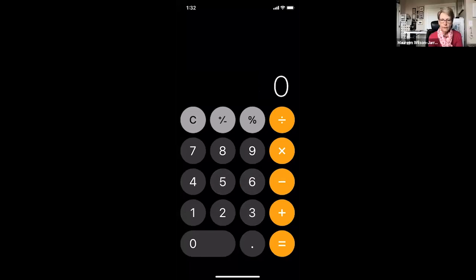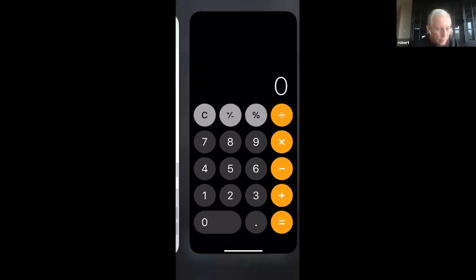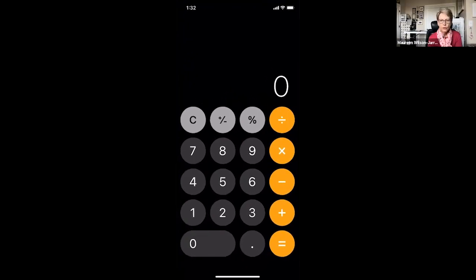That's right. Question: on your image, there's a white horizontal bar on the bottom of your keys, and that doesn't exist on mine. Do you have a newer phone or an older phone? Do you have a home button on your phone? I'm not sure, but it's an older phone.